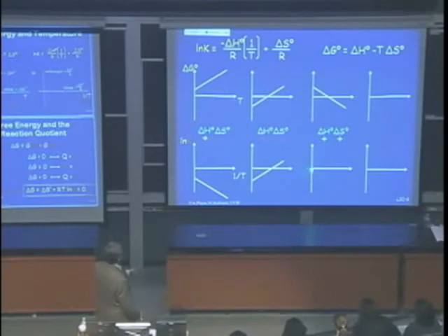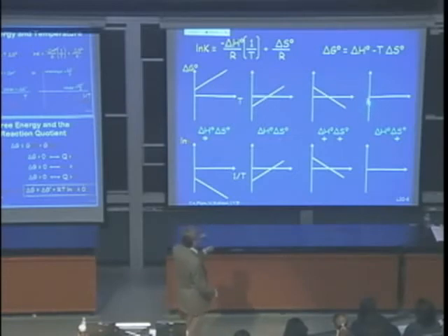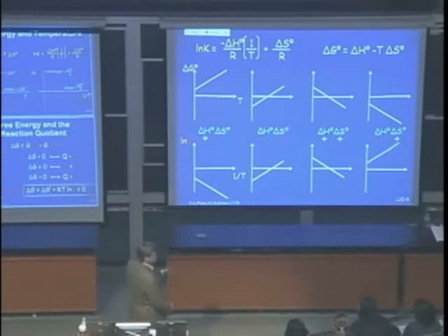And this here would be what? ln k, delta H positive. S would be here, and delta H would be the slope, negative or positive? Negative, okay, and so this one would be negative and positive. So delta H would be here, and the slope is negative, exactly. And this one here, delta S would be positive, would be here, and the slope. That's correct. You got it. All right, I'm very happy to see that.